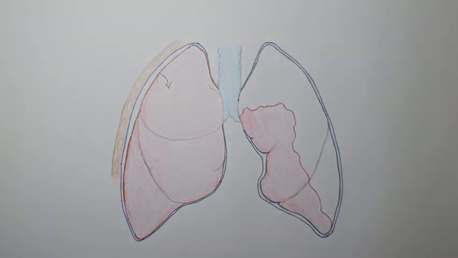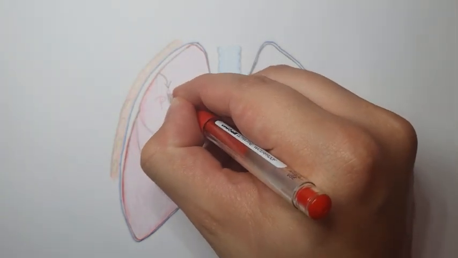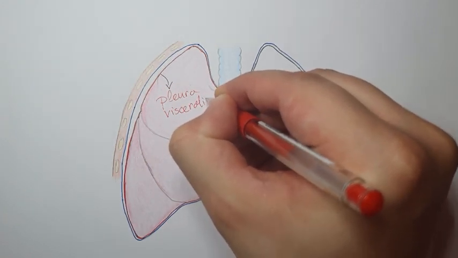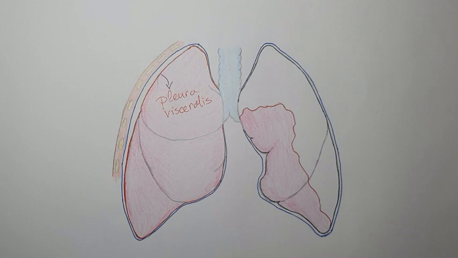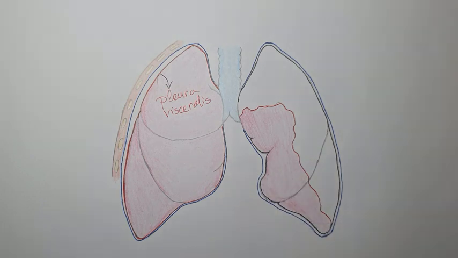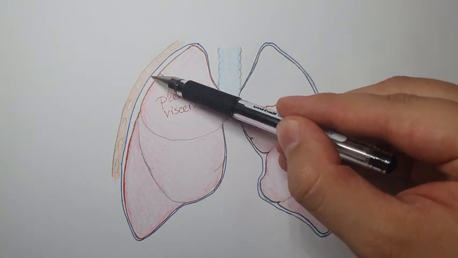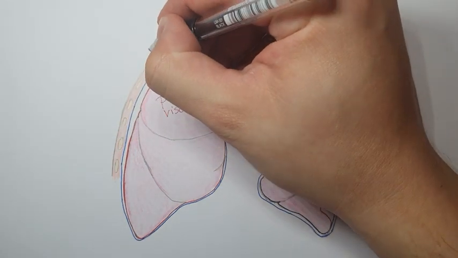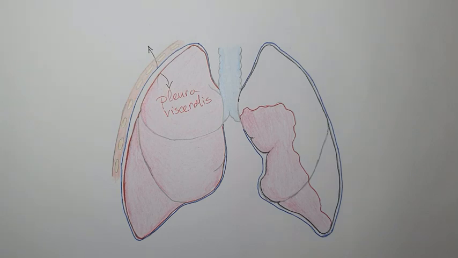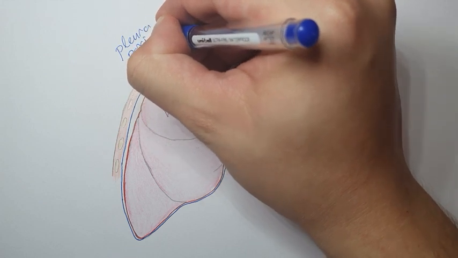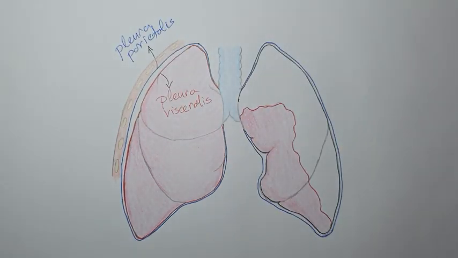In Latin, this lining is called pleura visceralis. So that is the Latin anatomical name for the visceral pleura that is lining the whole lung. Then on the inside of the rib cage, there is also a lining. This lining is the parietal pleura, in Latin, pleura parietalis.